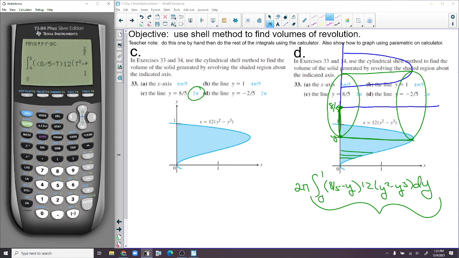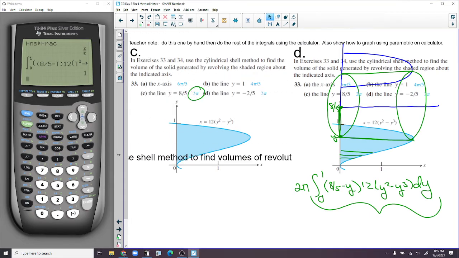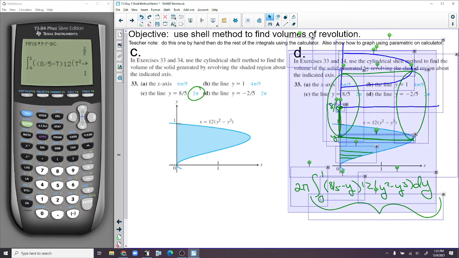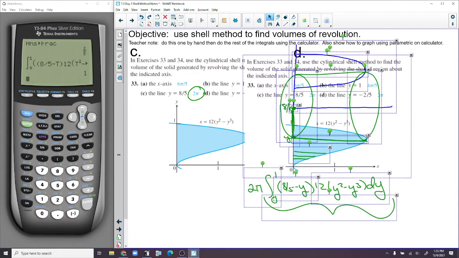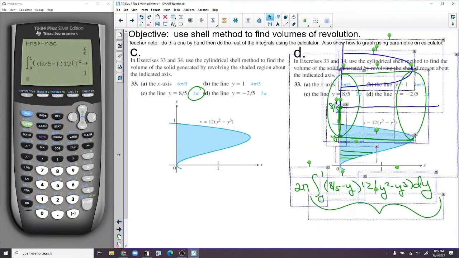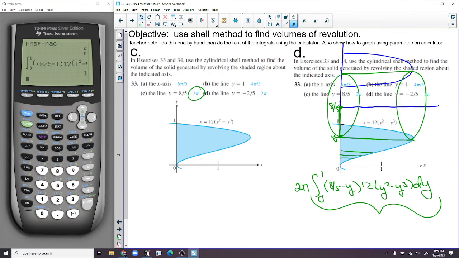Did we do them all? Oh, did I put the drawing on D, didn't I? Oh, whoops. How am I going to do this? Oh, that's going to grab D. No, it grabs everything. Dang it. All right, I'm going to put it on C. All right, let's do D. I'm going to put D on C. Negative 2/5.